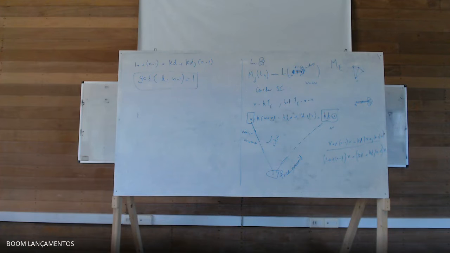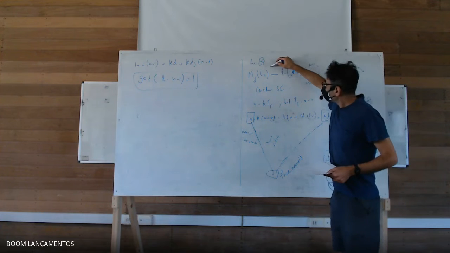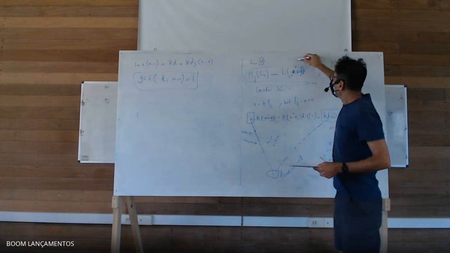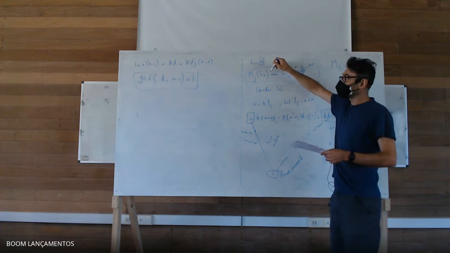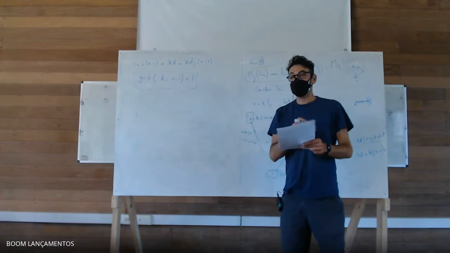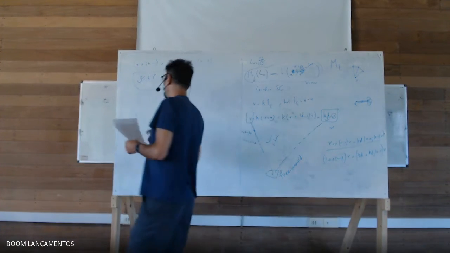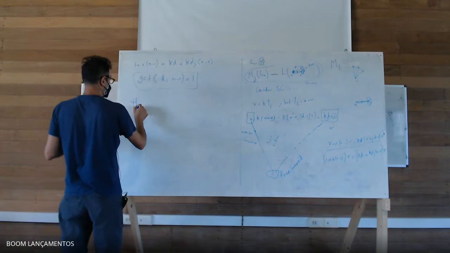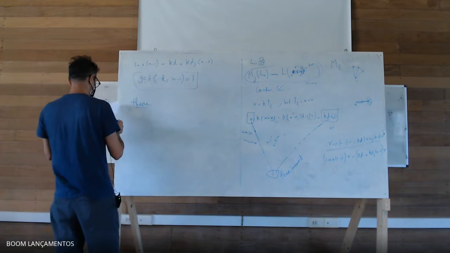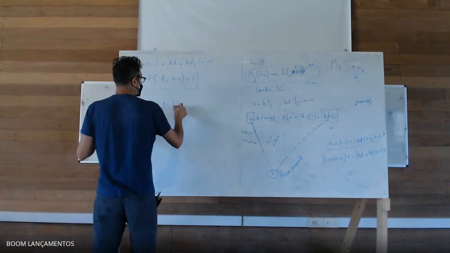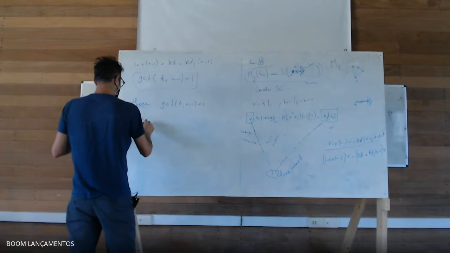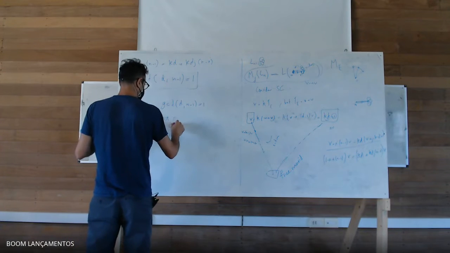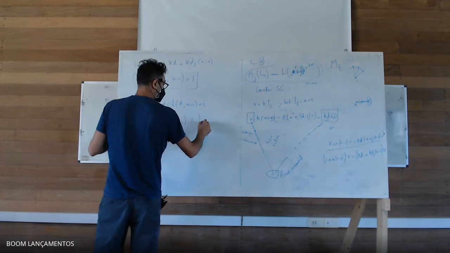So where did I start to get here? I assumed that in this Leavitt path algebra, all finitely generated projective modules are free. That's the assumption. And I got here. And then if you look at the books on Leavitt path algebras, you get this very interesting theorem already established, that if the GCD of d and n minus 1 is 1, then miraculously, this is isomorphic to this L_n.